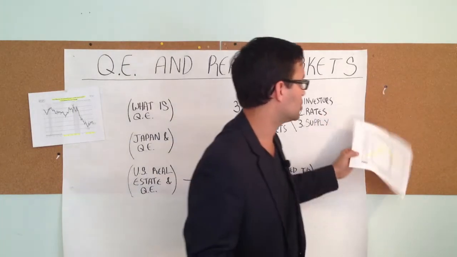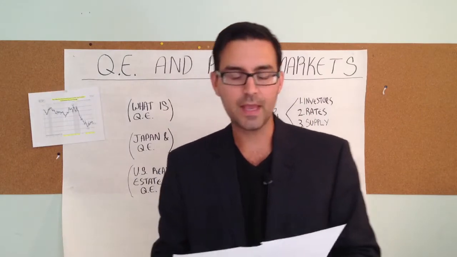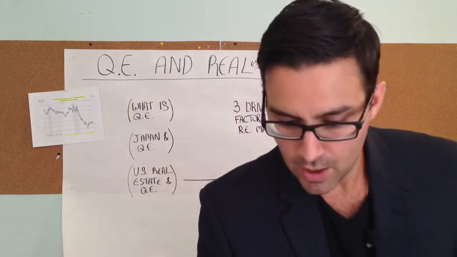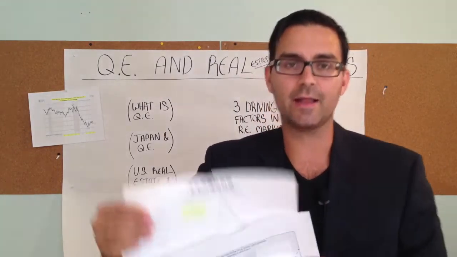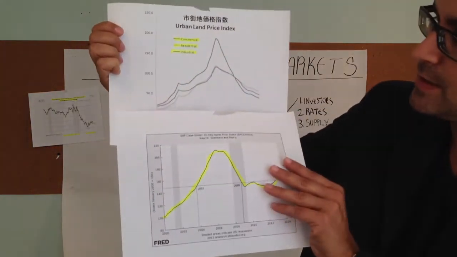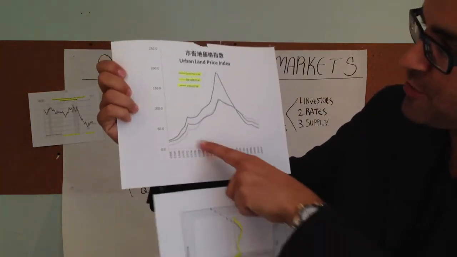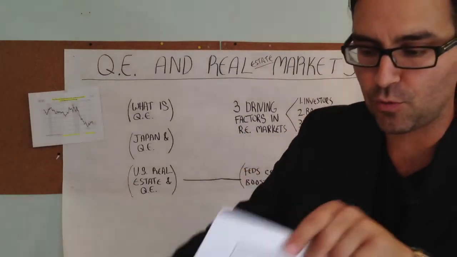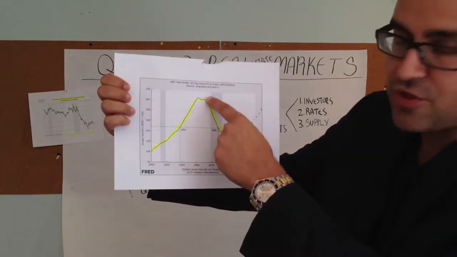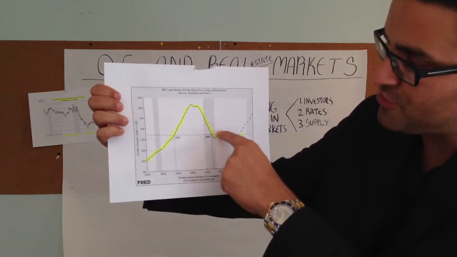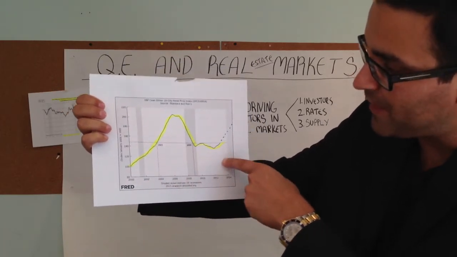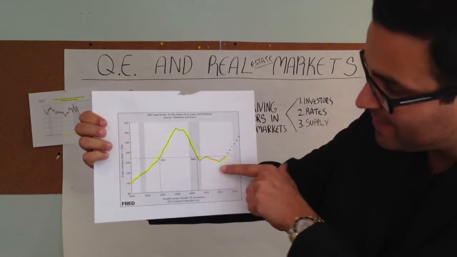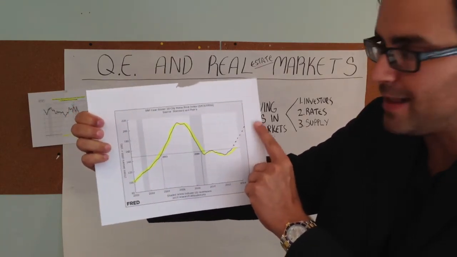Now, here's another chart that I want to show you real quick. Here's the Case-Shiller index going back to 2000, and you see somewhat of a similarity between Japan, right, and the U.S. See, the U.S., Japan spikes, they fall apart, they're printing money like crazy, it really doesn't work. Here in America, the spike plummets, kind of, the stimulus measures that they're doing, not really working, but then something starts to change right around here, so right around 2011 or so, and this is where I think prices are going to go.